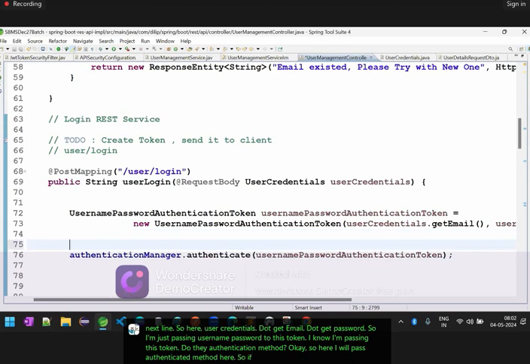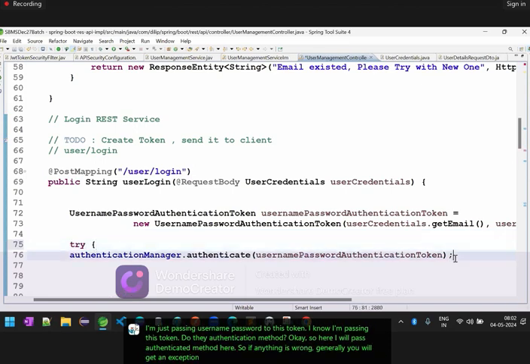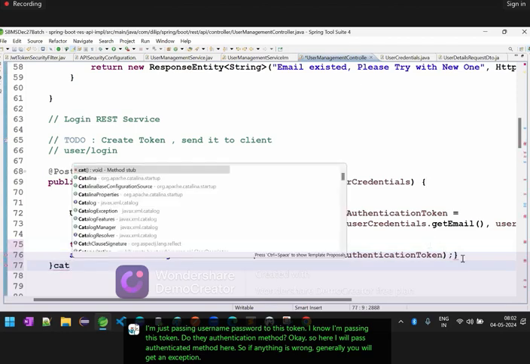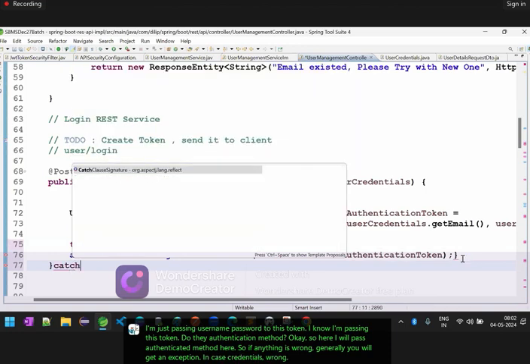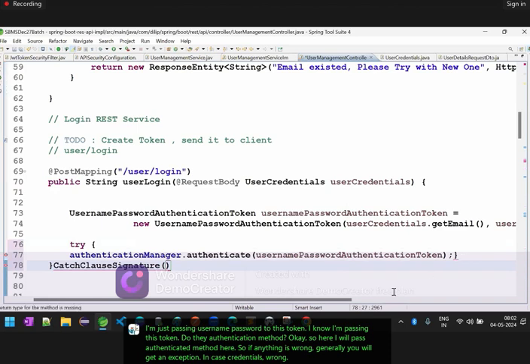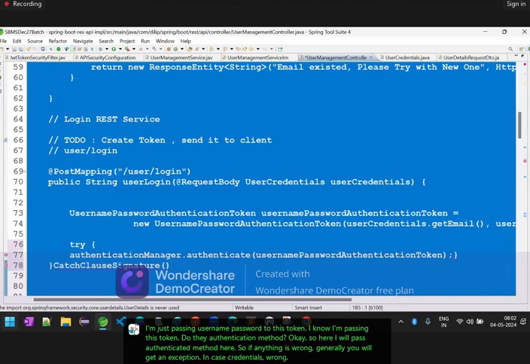If anything is wrong, generally you will get an exception, in case the credentials are wrong.